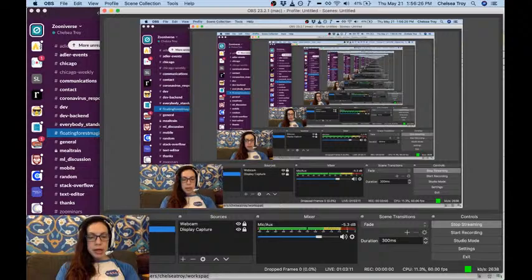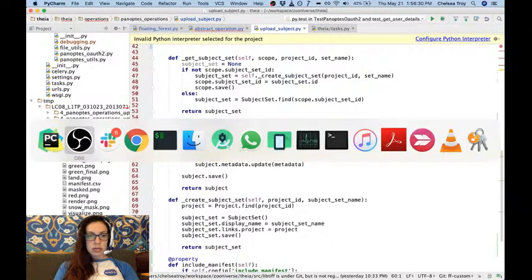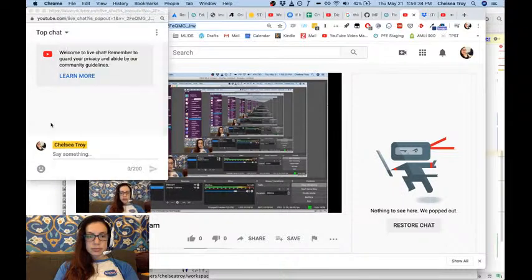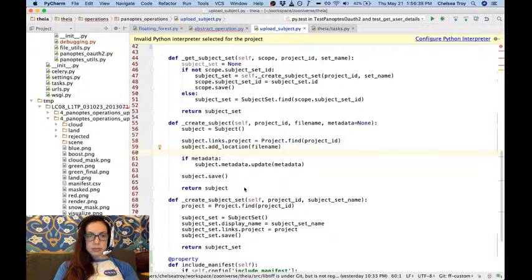Okay, so let's do this metadata thing. So where do we get the metadata? We know it's supposed to be a dictionary.